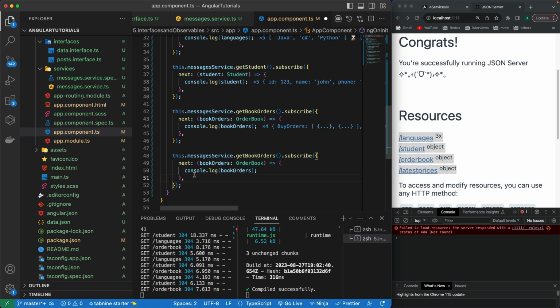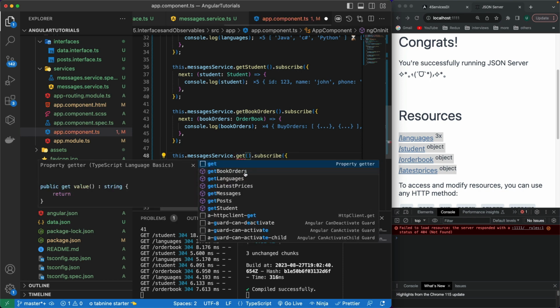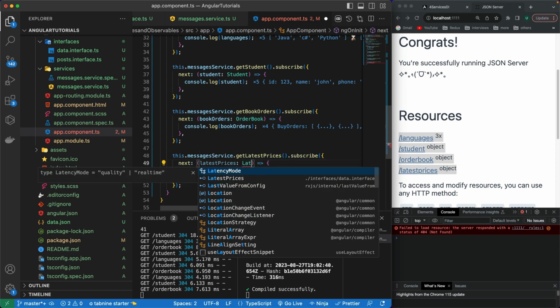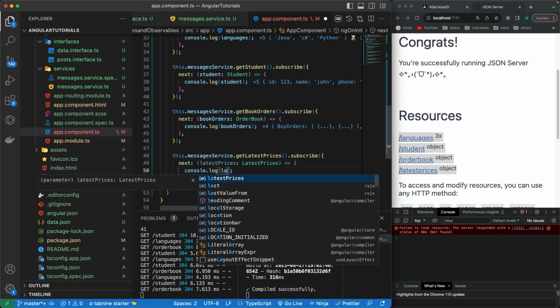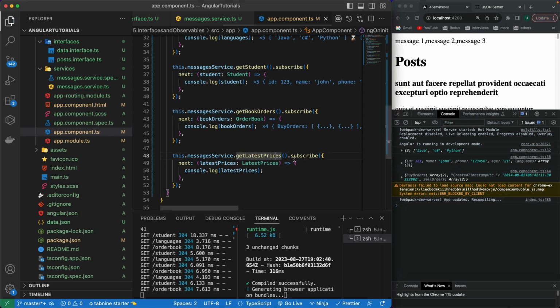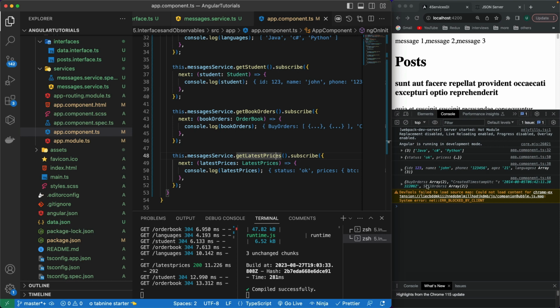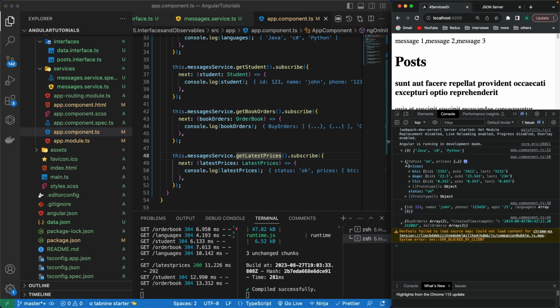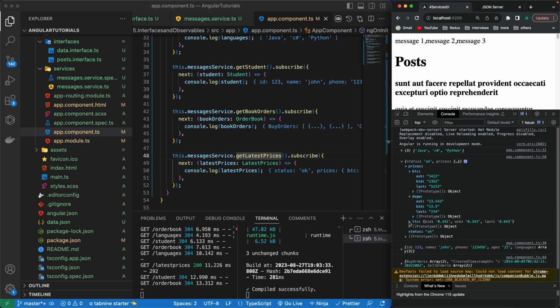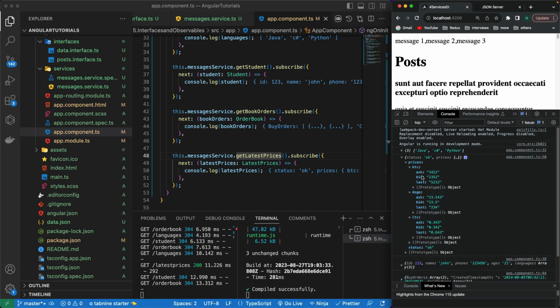All right, so now what I'm going to do is we have this getLatestPrices. We have the latest prices over here, and we need to get the LatestPrices interface. Let's print the latest prices over here. All right, if I save it, it will be automatically compiled and its data should be shown over here. All right, so it's running now. We can see that the status is okay. And then we have these prices, and each of the BTC, Doge, and LTC objects contains further data types: ask, bid, and last. So there is no error, which means that we have successfully constructed our interface types.